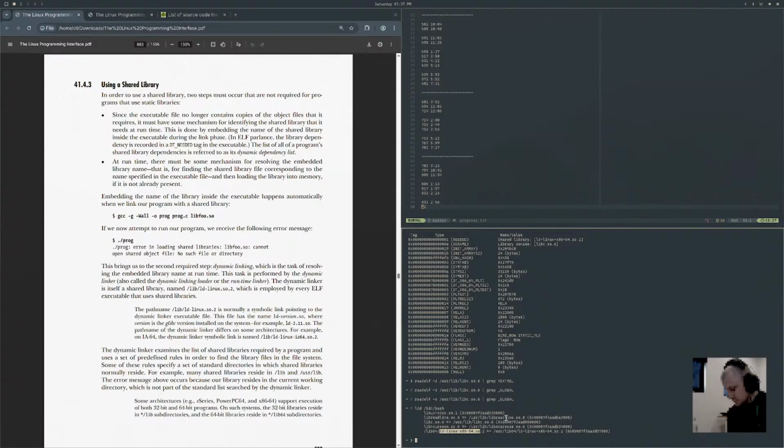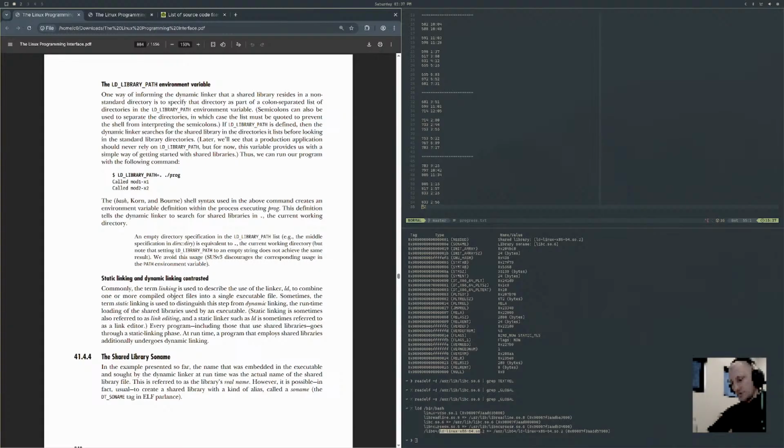Some architectures, including x86-64 that I'm running, support execution of both 32-bit and 64-bit programs. On such systems, the 32-bit libraries reside in /usr/lib, and the 64-bit libraries reside in lib64 subdirectories. Makes sense.